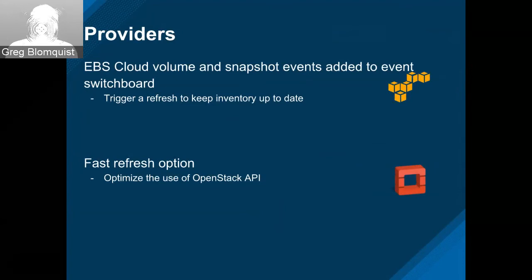It's tapping into, if you happen to know that the API user from OpenStack is an admin user, you can say that I am using an admin user, and it can use, I think it's deduplicating some of the API calls that would have to be done, and maybe using some of the admin APIs to make some faster calls. So it's a little bit of tuning we can do to make a faster refresh, but it does depend on having an admin user to do that. Next slide.